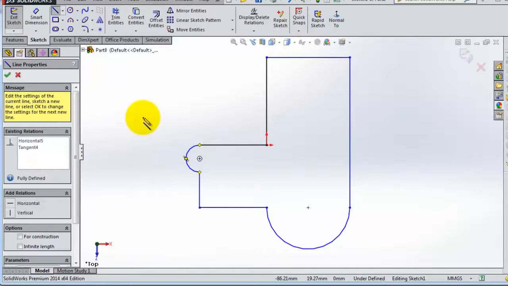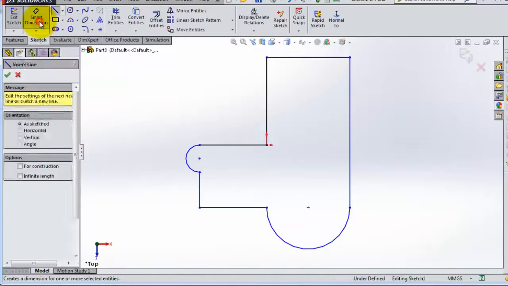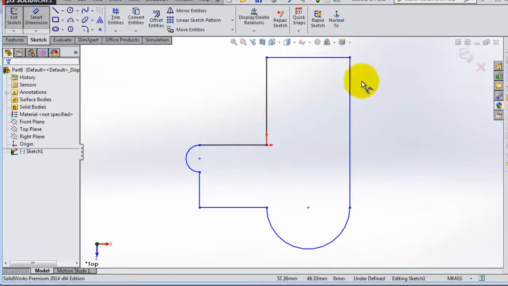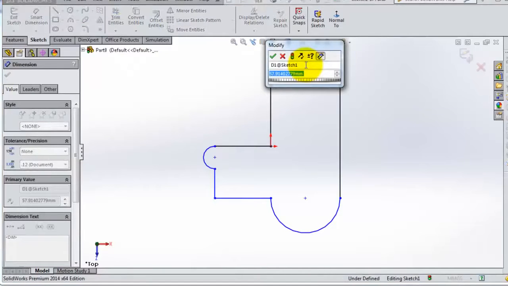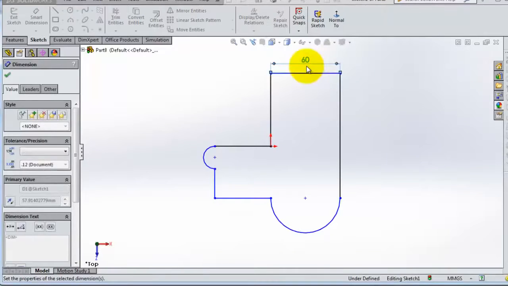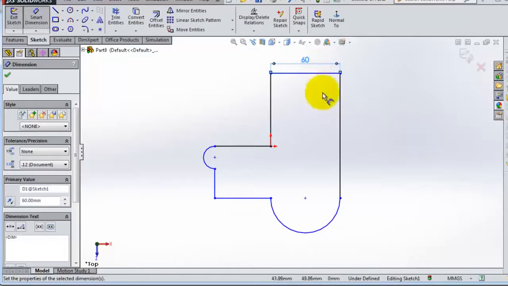some dimensions. So here comes the Smart Dimension tool. If you click on that and select the line, you'll be able to add the dimension you want. So let's add 60 millimeters and then press enter.